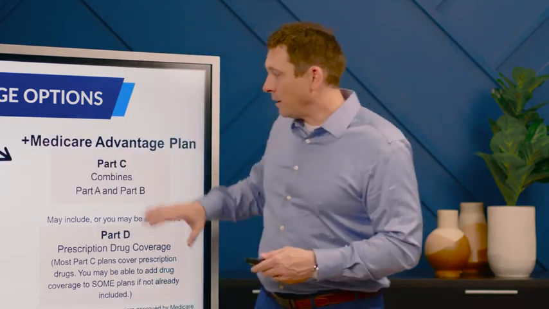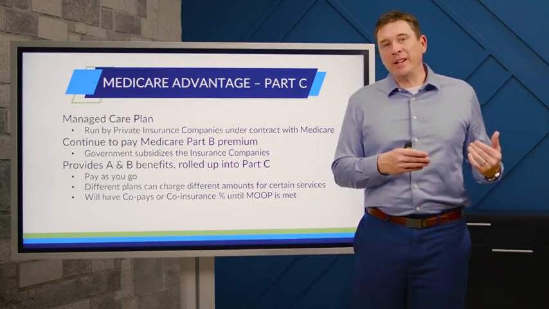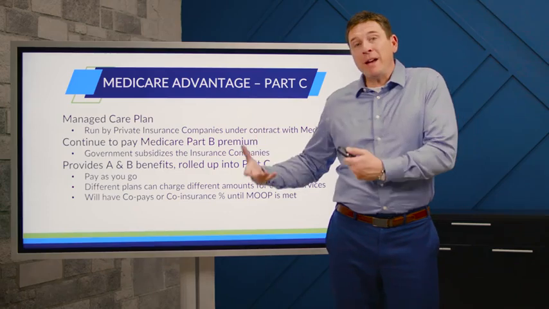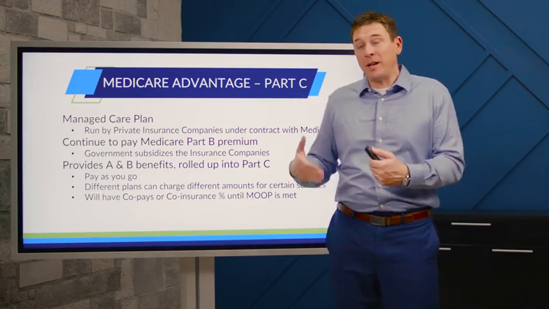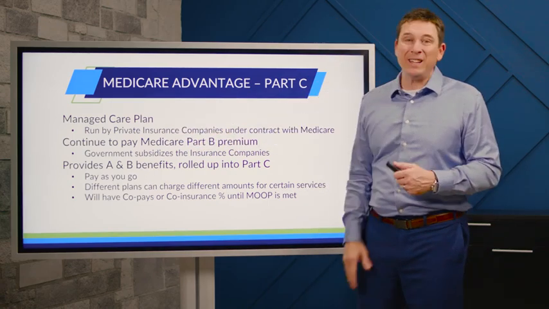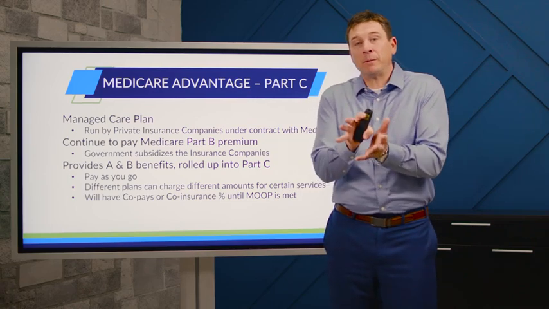That's your first option. Now, your other option is Medicare Advantage. What's Medicare Advantage? Is it really to your advantage? So Medicare Advantage is also called Part C. Medicare Advantage plans work in that the government's handing responsibility for your health care off to a private insurance company that is now managing your health care. They are now dictating your care. So these Advantage plans are managed care plans. They are run by private insurance companies. Those companies are now fully responsible for your health care.